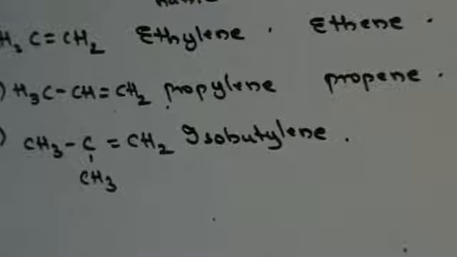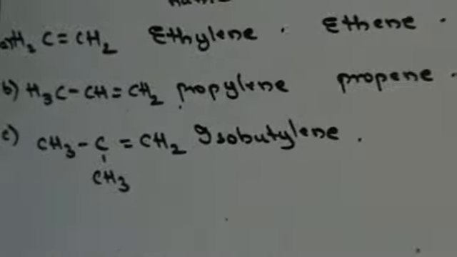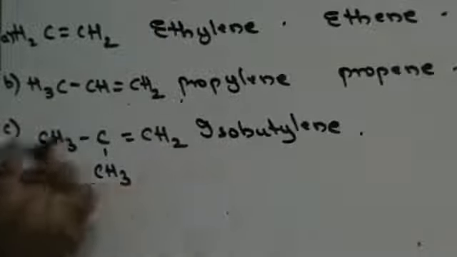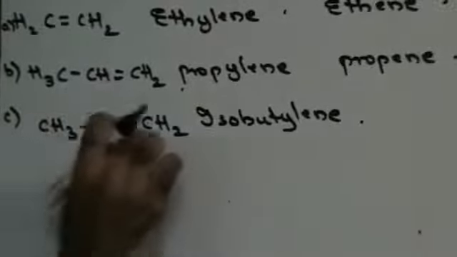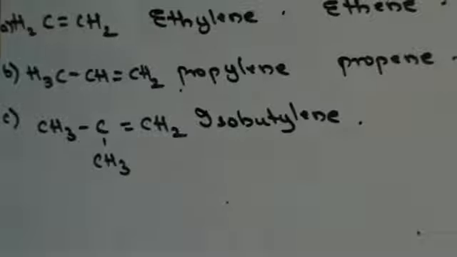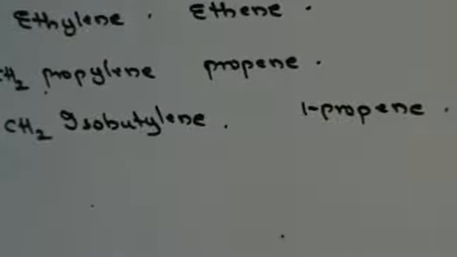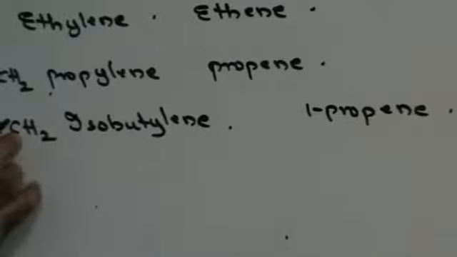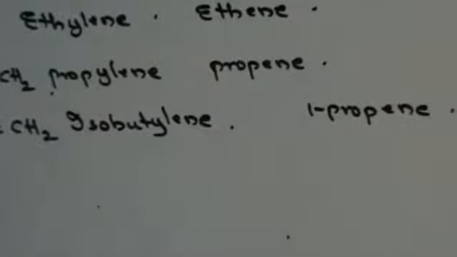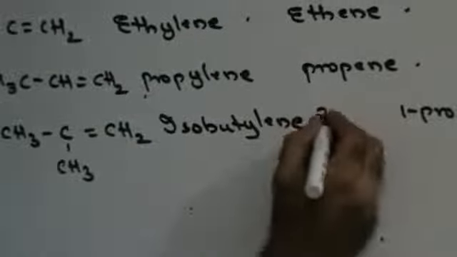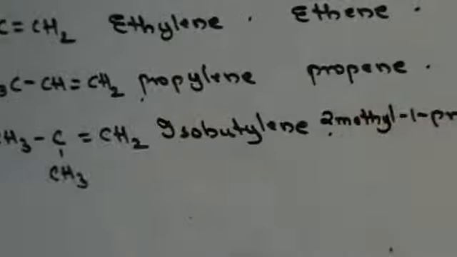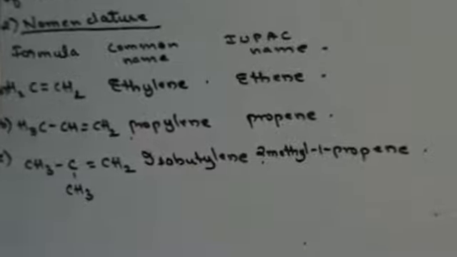Now, IUPAC name. While doing IUPAC name, you have to first find out the primary chain. Primary chain is that chain that contains maximum carbon atoms. The straight chain is the primary chain, right? The straight chain has 3 carbon atoms, therefore prop. Double bond, therefore ENE. Double bond is connected to the first carbon atom, therefore 1-propene. Now this is first carbon atom, this is second carbon atom. The methyl group is attached to the second carbon atom, therefore this is 2-methyl-1-propene. Fine, do we get this thing here? So the IUPAC name will be 2-methyl-1-propene.